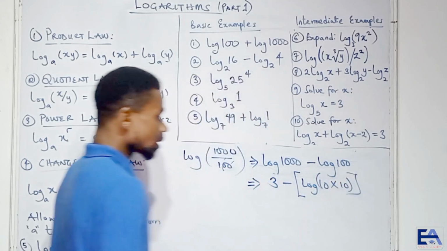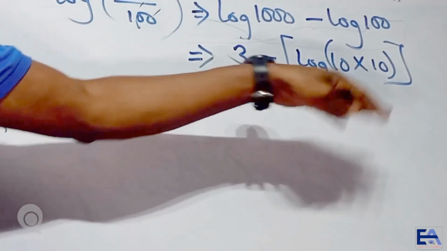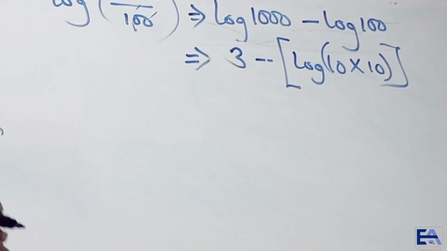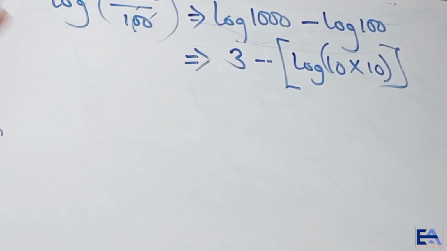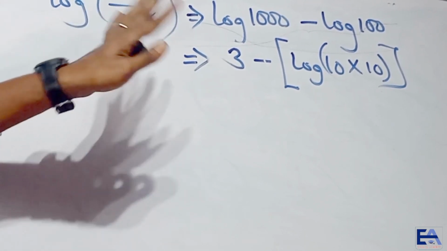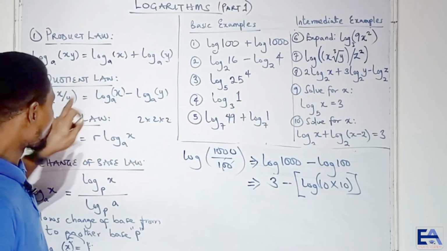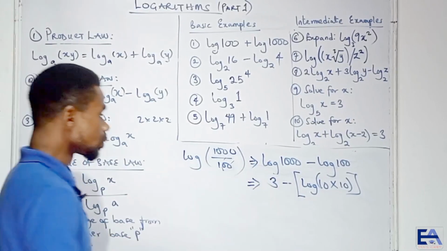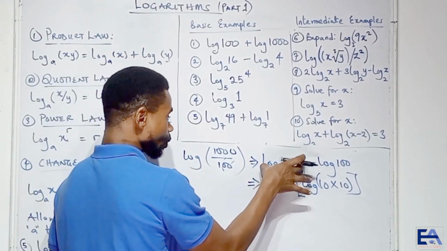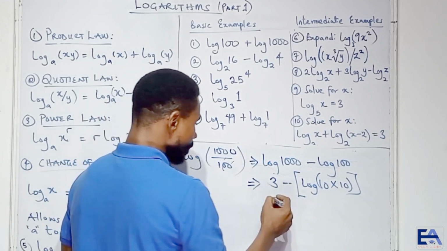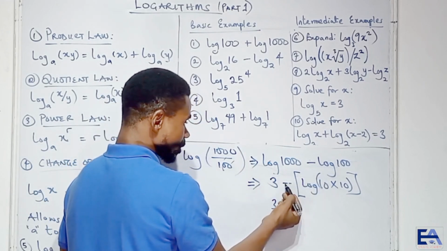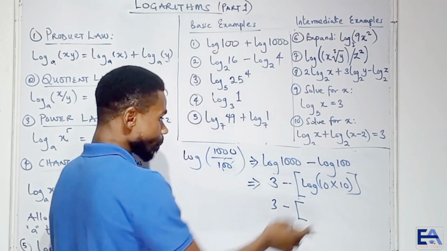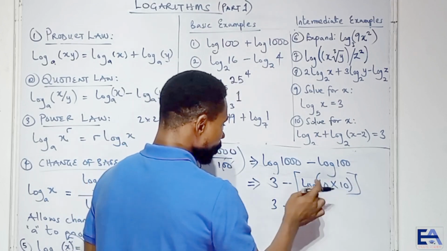Remember, I'm just trying to solve it the long way just to prove a point. But there are better ways to solve this by applying the other kinds of laws, which we are going to get to soon. But just to prove that you can subtract when the numbers are dividing, that's what I'm trying to do here. We know earlier that log 1000 is 3 from the previous example. So let's keep repeating that. This minus is minus here. So let's just keep everything here in a square bracket until we get it to the minimum. So log of 10 times 10.